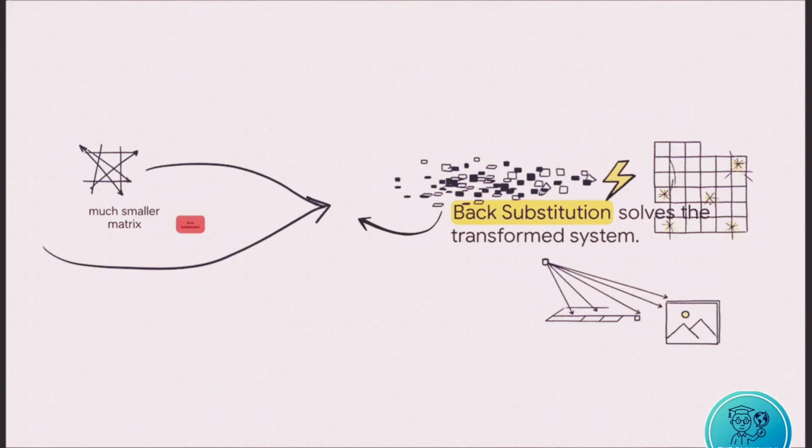Because that QR factorization transformed our data into a much smaller matrix, step 3, back substitution, is lightning fast. By dealing with this reduced mathematical footprint, the algorithm solves the linear least squares problem in a fraction of a millisecond, figuring out exactly how to reconstruct the lighting for that specific block of pixels.